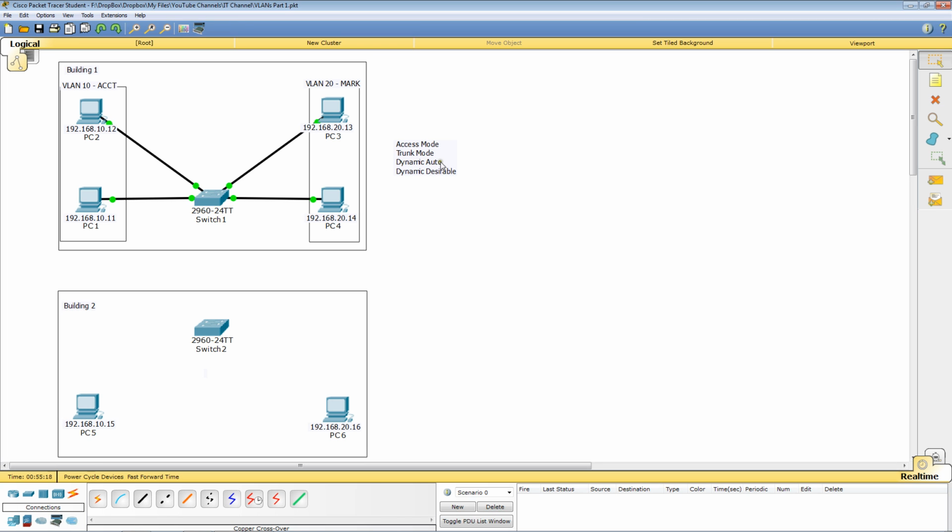Your switch is set to dynamic auto, so a trunk is going to be formed. So that hacker can, at that point, configure any port on his switch to be in VLAN 10. So now he has access to VLAN 10, which is supposed to be totally secure. So for that reason, I say put everything in access mode and then only turn on trunk mode when you know that you need it.